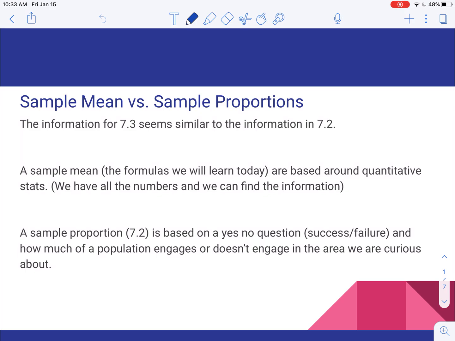With proportions, that's different. We're not asking, are you tall or are you not tall? I guess we could define one very specific measure, over 6 feet or under 6 feet, because that's a success or a failure. Then we could figure out the proportion of the United States that's above 6 feet, and the probability that we get a group of people above 6 feet in an average. That would be a sample proportion, but that really doesn't tell us all that much.